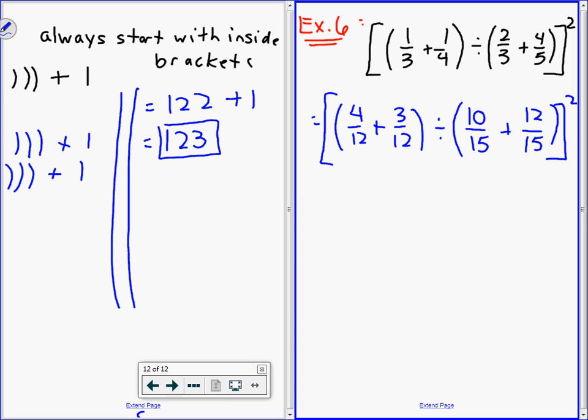Someone else be brave here. Maddie, go ahead. You can do the left-hand side, please. 7 over 12. Good. And I'm going to go to the brackets here, because we've already simplified that as much as we can. Can someone do the right-hand side, please? 22 over 15.